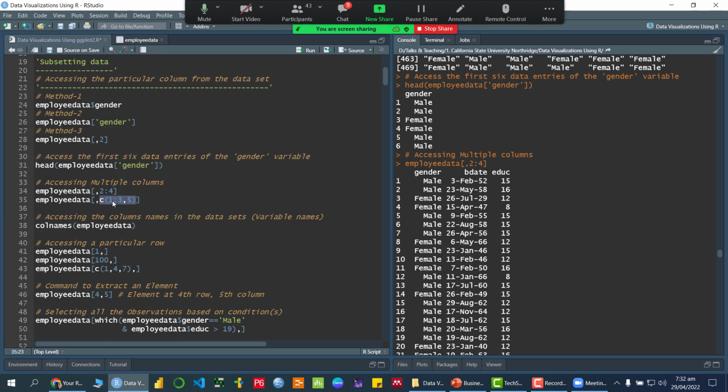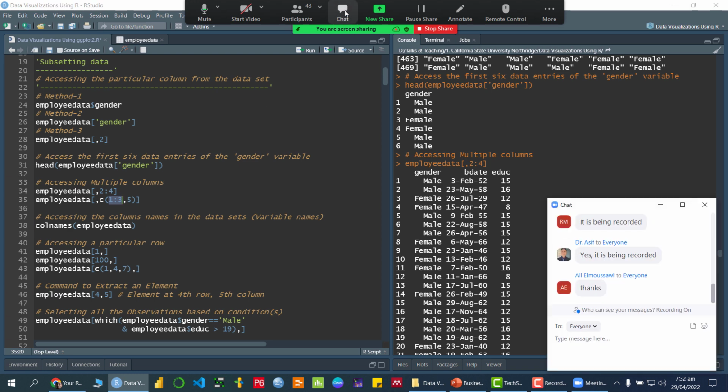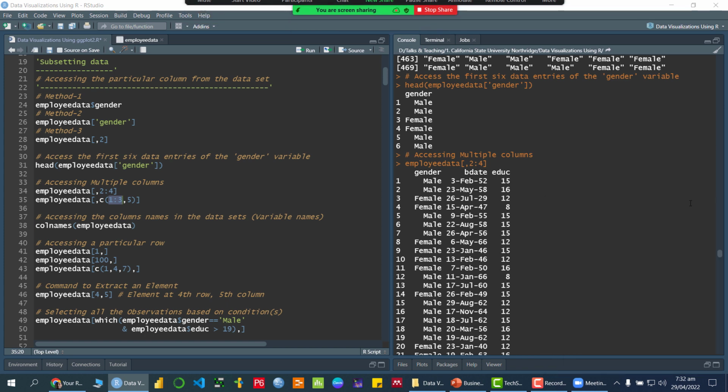This c means a concatenate function, and then using 1 colon 3, now I can access the first column, the second column, and the third column. And then we are mentioning comma 5. That means whatever the fifth column variable is, we can access that one too.